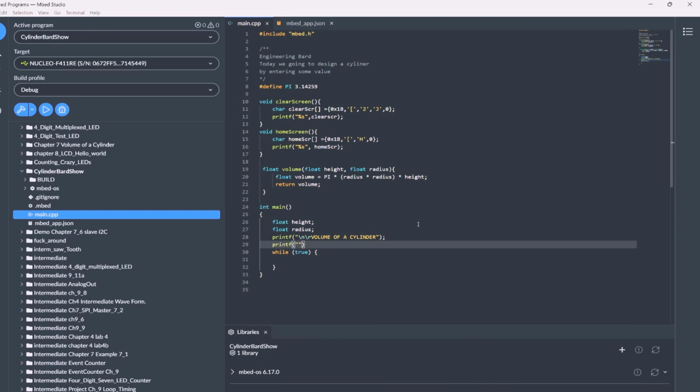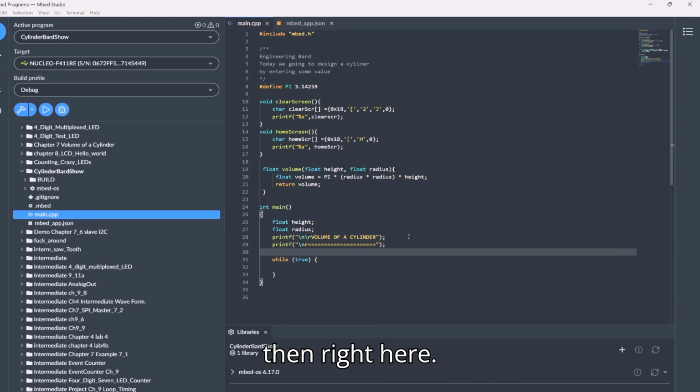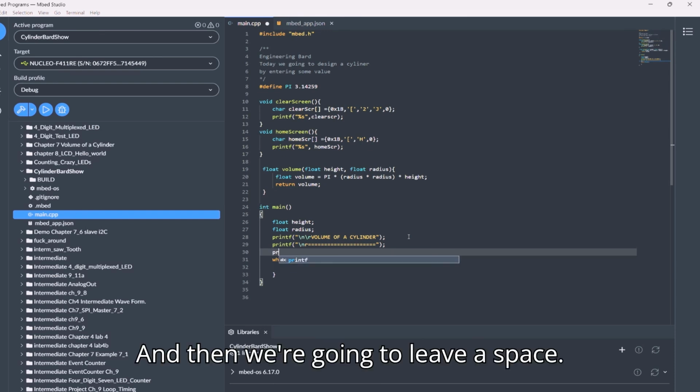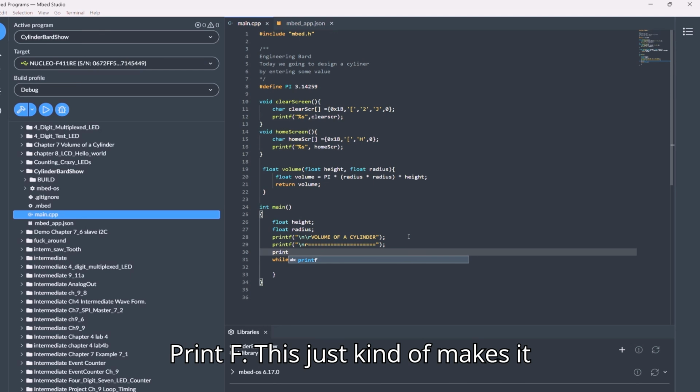Oops. Here's some garnish. And then right here, we're going to leave a space. Printf.